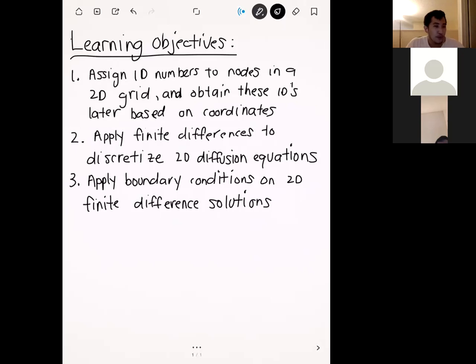Here is where finite difference really starts to shine, because 1D problems you can just solve by hand, and actually doing the finite difference solution is kind of more work. But solving 2D problems by hand becomes really, really difficult, and so finite difference ends up being a lot easier for this one. Starting from this week, you'll really start to see the power of these methods, and you'll start to produce a lot more cool looking, interesting plots in MATLAB, as you might have seen in the homework already.